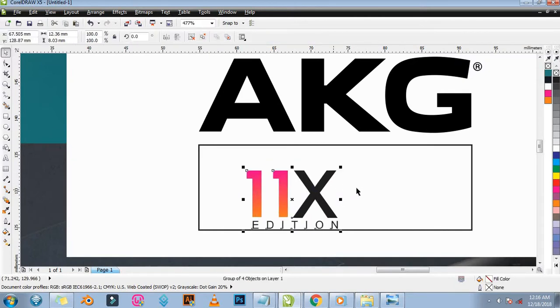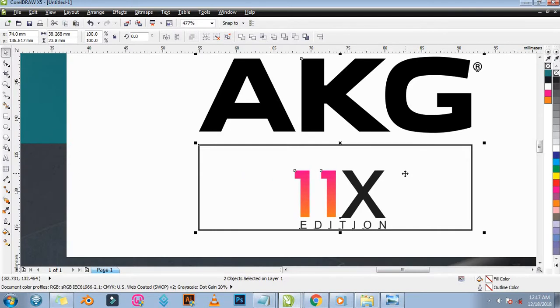Okay, so let's see how I can do that. I'm going to unlock this, right click and unlock, click on this and make a multiple selection to your other object. So hold the shift key, click on this and then do align centers vertically, that is C, and align centers horizontally, that is E.